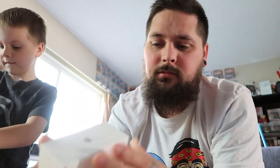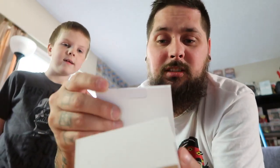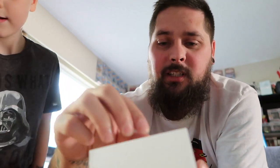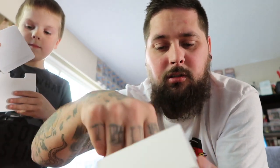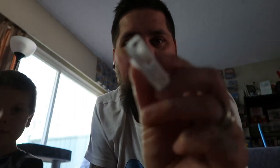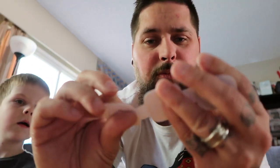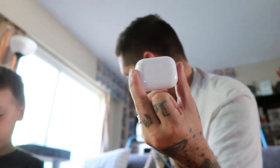I'm excited — I've never had anything like these. There's the box. Designed by Apple in California. And here they are. Underneath we've got the charging cable. It also comes with different size ear pieces — large and small. The ones already on them will be the medium size. Let's grab my phone and pair them up.